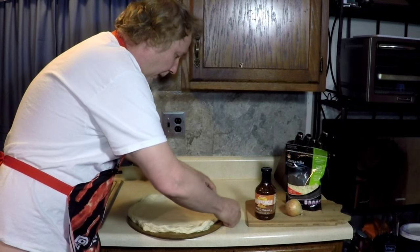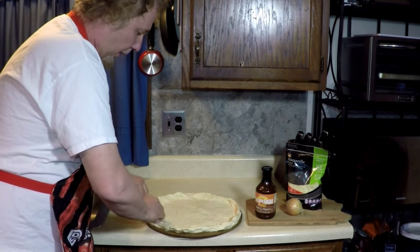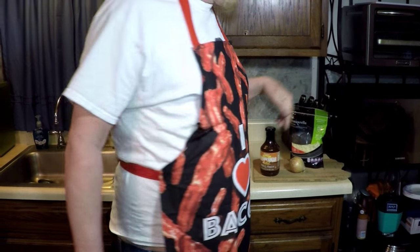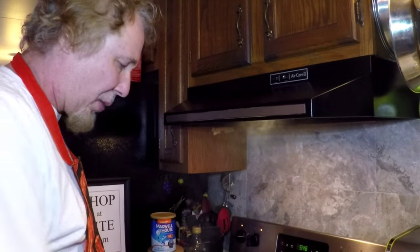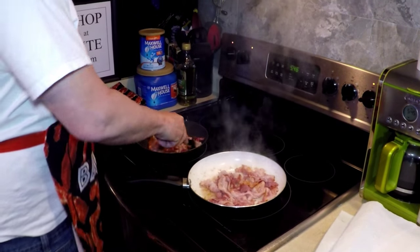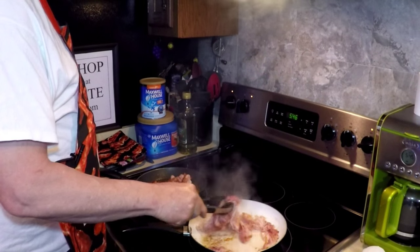Okay, and as our bacon's frying, this will shrink up a little, and I'll keep straightening it out. We have this. You love bacon. We love bacon. Bacon, barbecue, bacon, pizza, baby. Got 2 frying pans worth. Sizzling up. Careful.